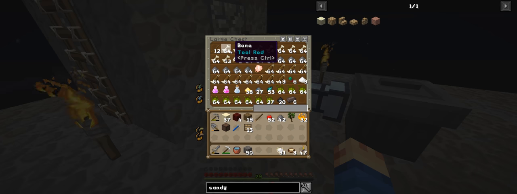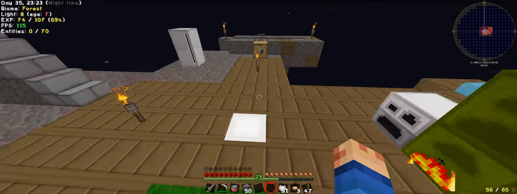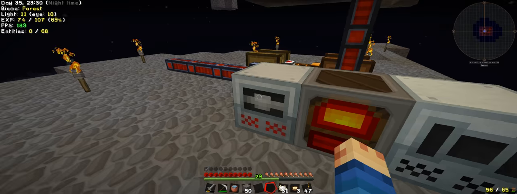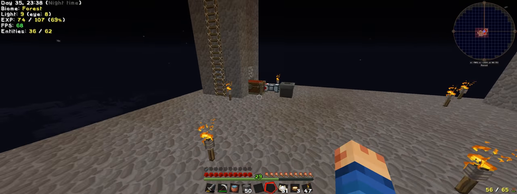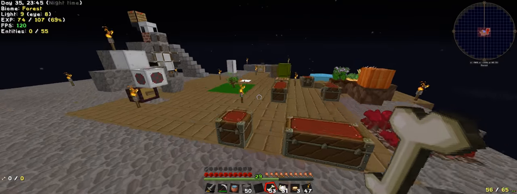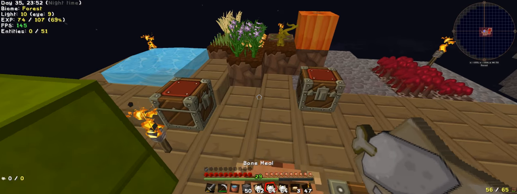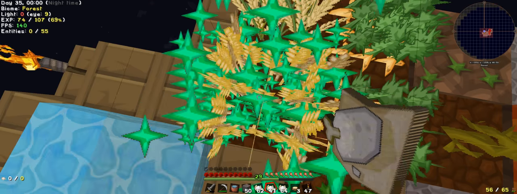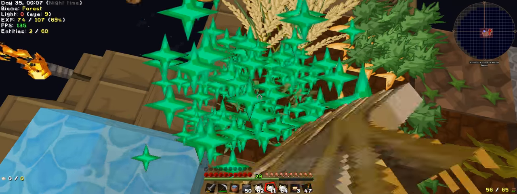I really need to get that up and running. Whilst everything's just chilling, see, that's full, sweet. So if we put the rest of them in, that will slowly fill up the system. I'll compress them, and then I can make the storage crate. Get a heap of wheat.